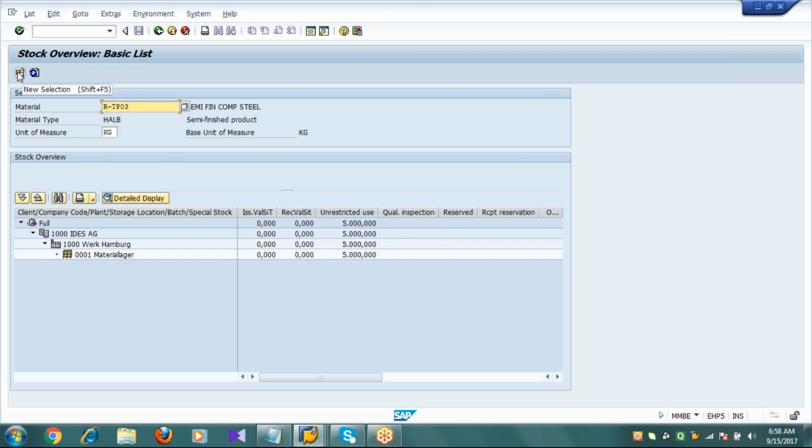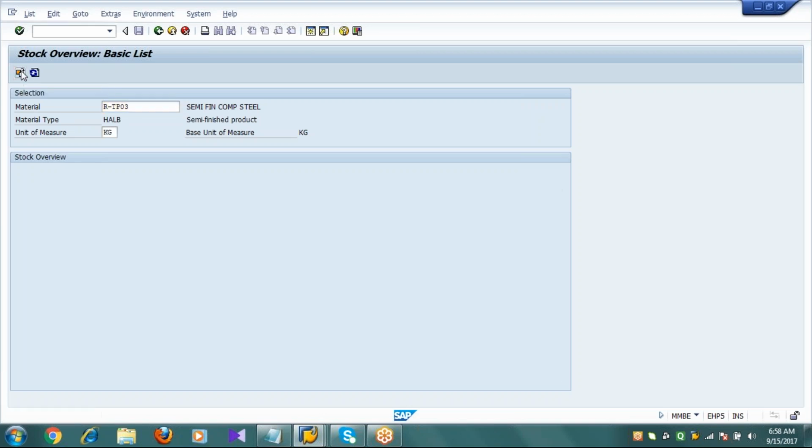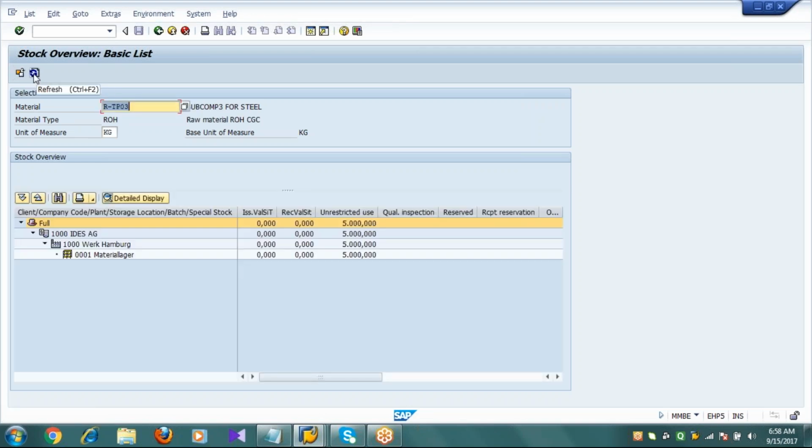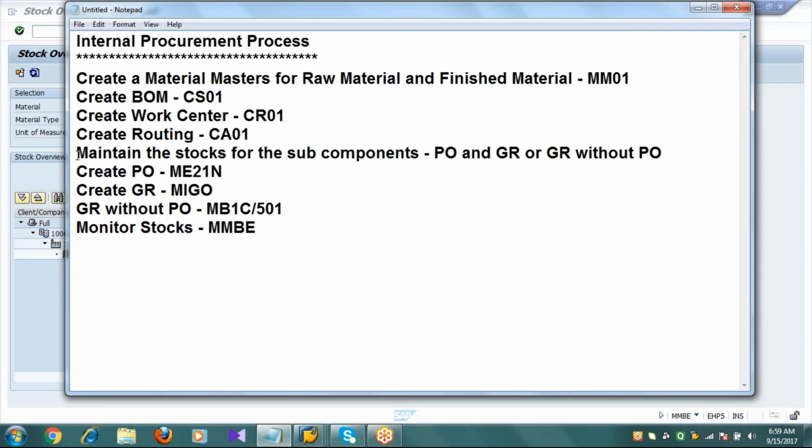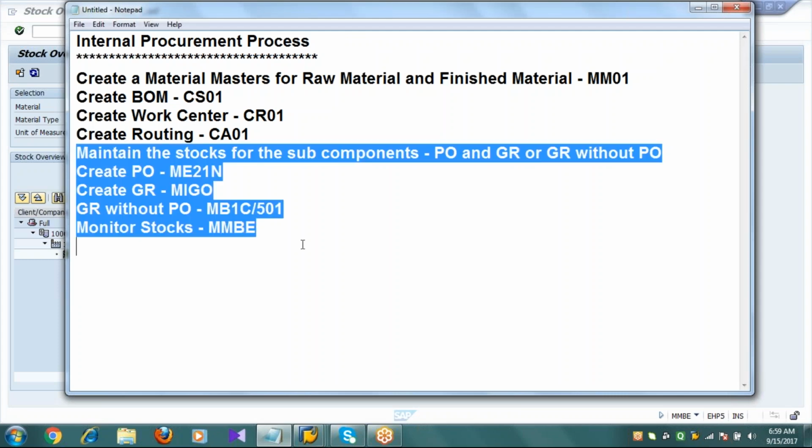Now click on new selection. Whenever you are changing the material, you need to click on new selection. For the existing material, you need to click on refresh. Now see, for the third subcomponent also stock is 5000. Similarly for the second one, 5000. Similarly for the first, 5000. So like this, you need to maintain the stocks.